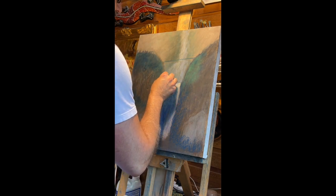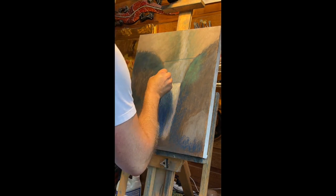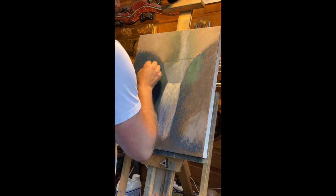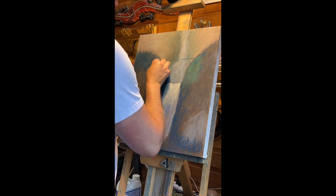And a little bit more blue right in here, just a little darker. I want that contrast to come out a little bit more.